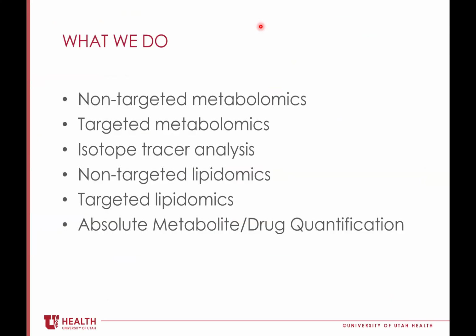So what do we do? We do non-targeted metabolomics, targeted metabolomics, isotope tracer analysis, non-targeted lipidomics, targeted lipidomics, and absolute metabolite and drug quantitation. These are all mass spec approaches that relate to small molecules found in the body. But today I'm really going to focus on only two aspects: non-targeted metabolomics and targeted metabolomics. As I mentioned earlier, Alan's going to talk about non-targeted and targeted lipidomics in a couple of months.